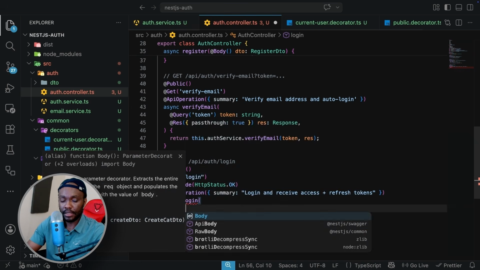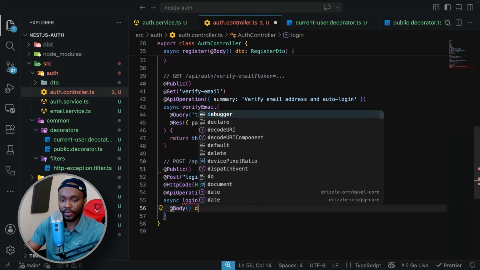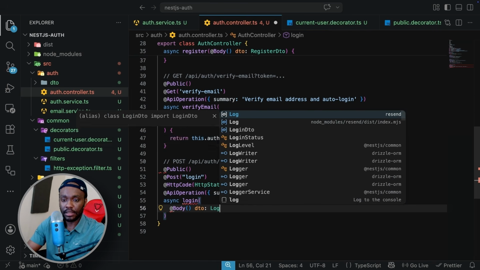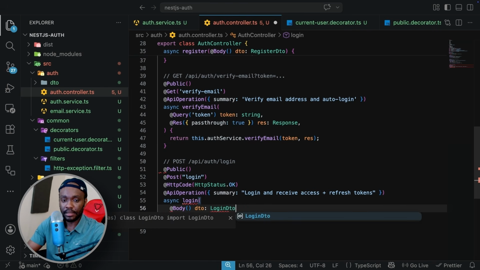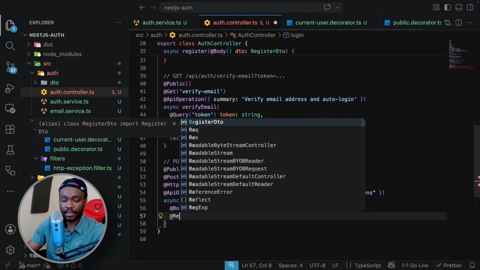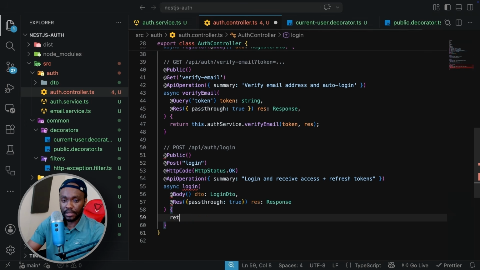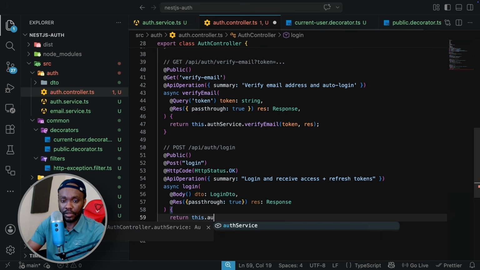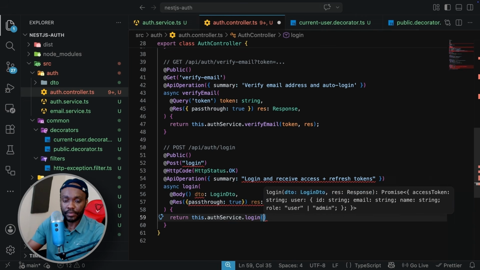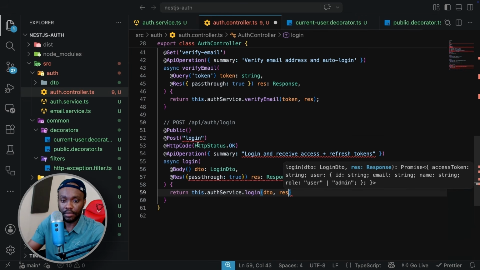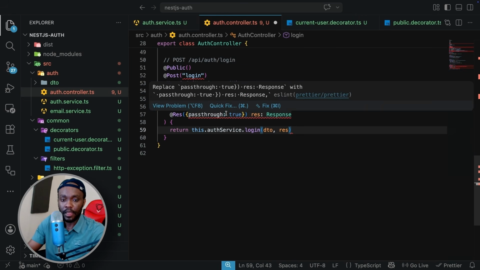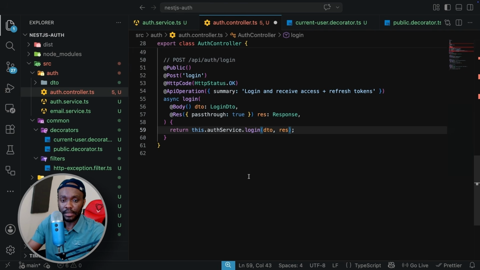So @Body, and then the DTO is going to be the LoginDto, and then @Res, just down here, then we can pass passthrough: true, and then have access to the response, which is going to be of type Response. So we're going to return this.authService.login like this, and then pass in the DTO and the response. And let's quickly format this.